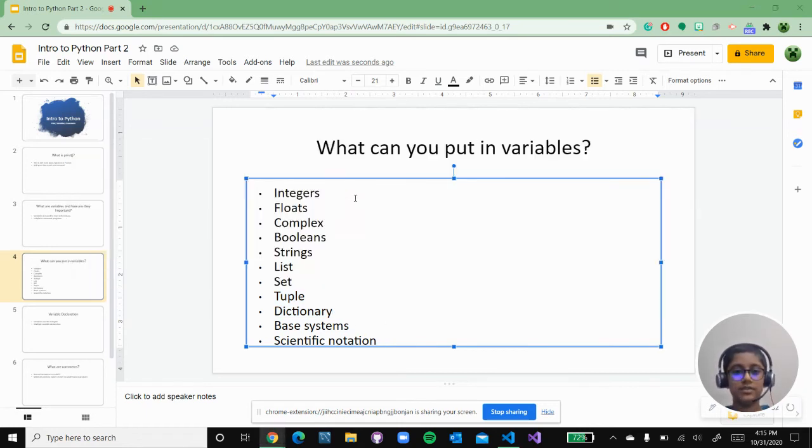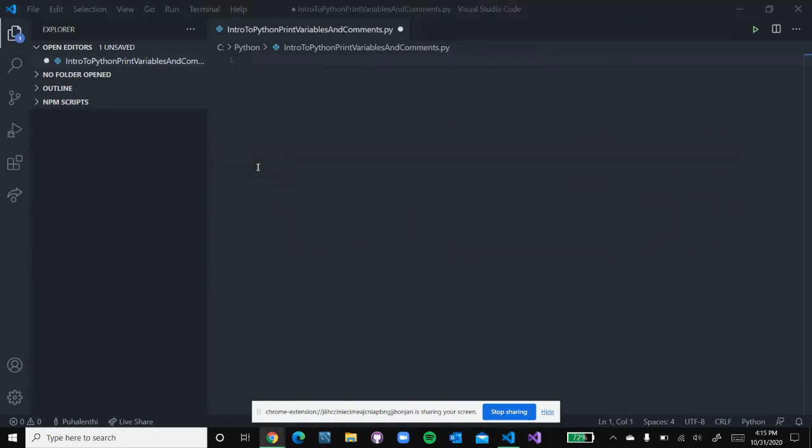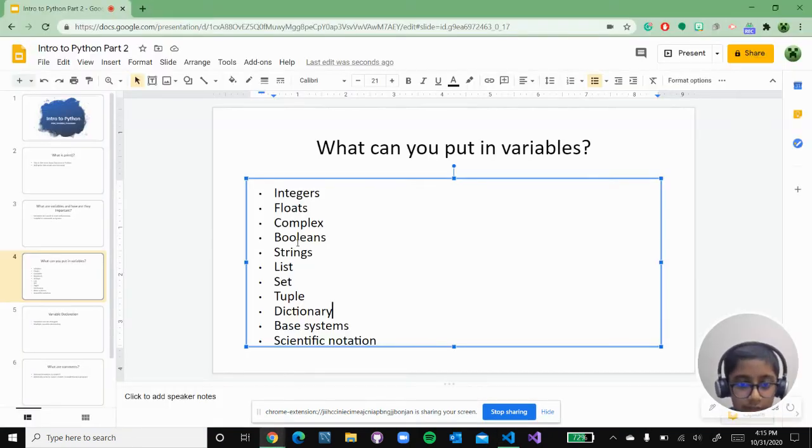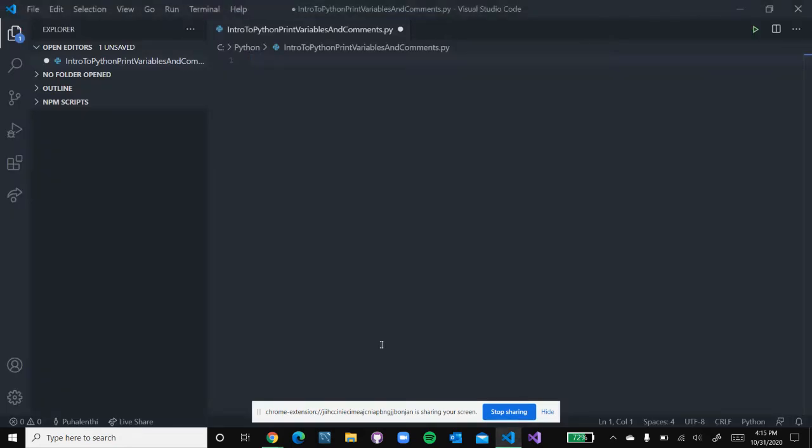So list. A list can hold any values. A list can hold all of these values in just one small area. Okay, so let's say what should I name it? Fruits.